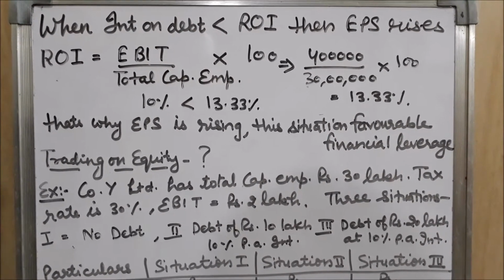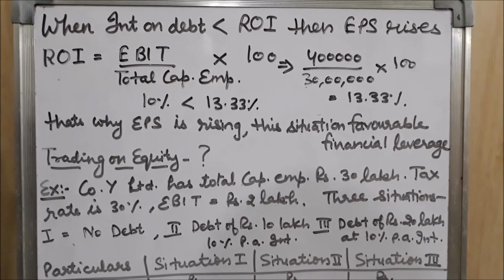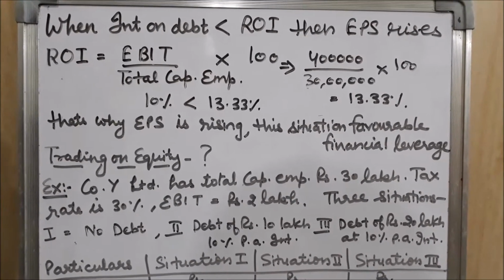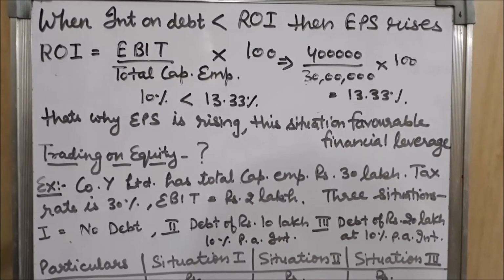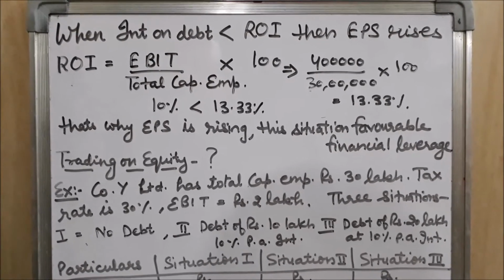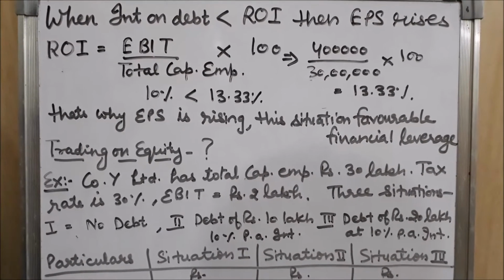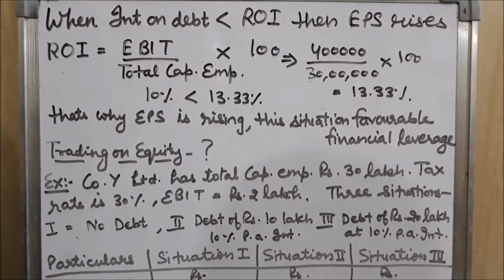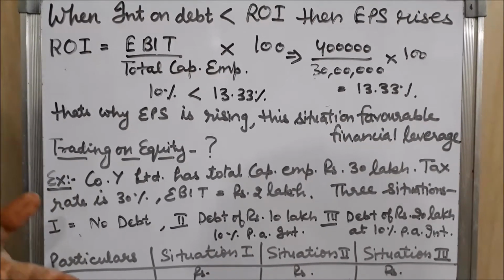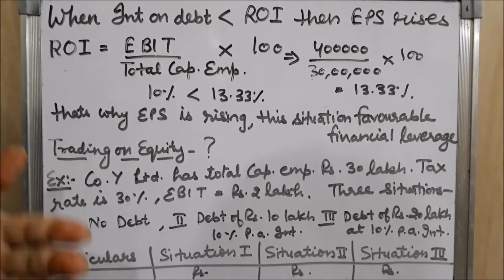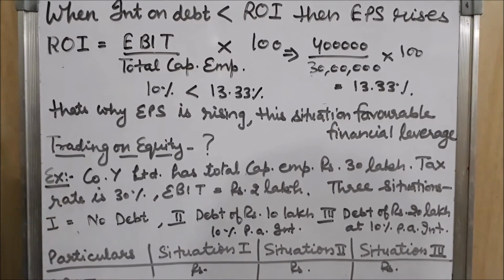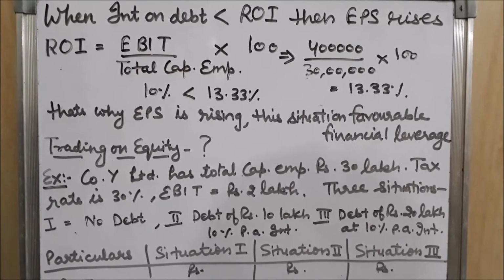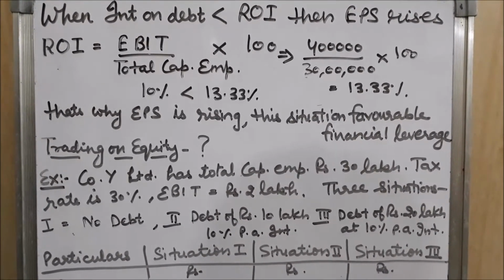And why do fixed financial charges arise? When a company has issued debt or taken a loan. So you can form one more definition of trading on equity. Trading on equity refers to that situation when profits of equity shareholders increase because of the use of debt with equity. When a company is using debt with equity, and because of using debt with equity the profit of equity shareholders rises, that situation is called trading on equity.